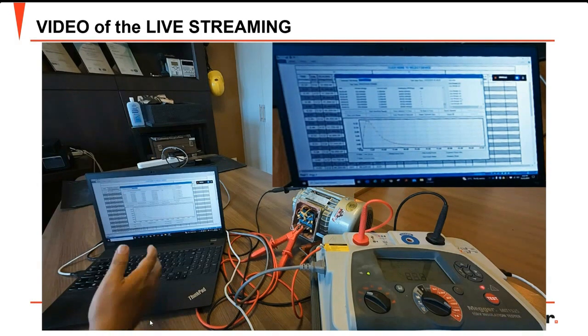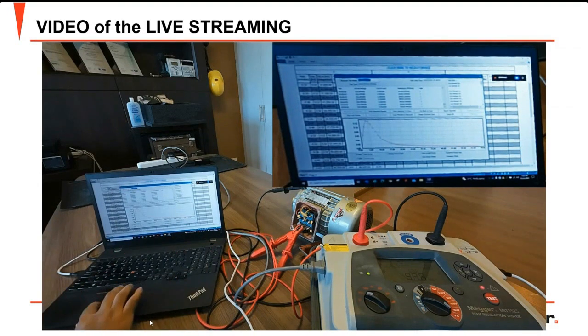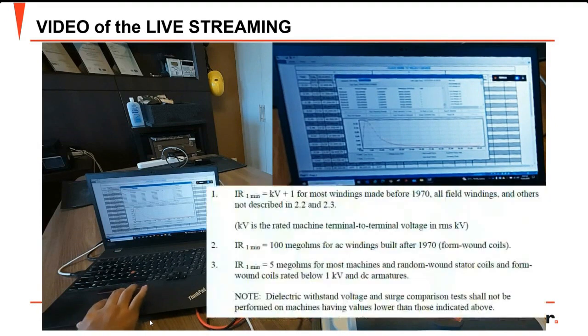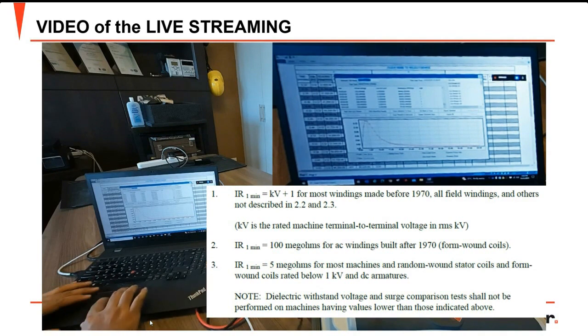So this is actually a test of this motor here. And the value of the resistance that we have is very, very acceptable here. We have 88,000. It's only a 220 motor, so it's very acceptable.